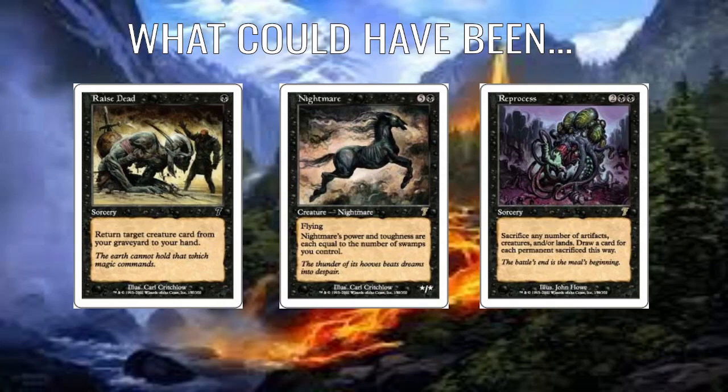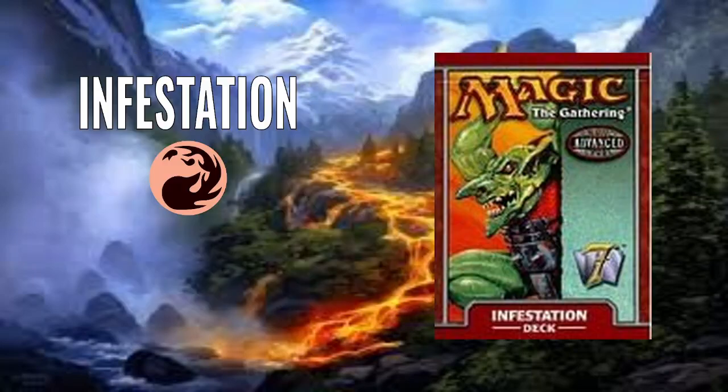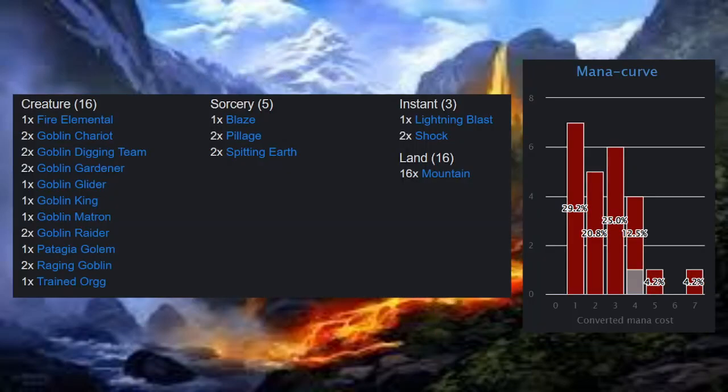And then one of the other possible rares, Reprocess. So this, I think, was originally in Urza's, and I don't think it's been reprinted since. It's 4 mana. You sacrifice any number of things you have, and you draw a card for everything you sacrificed. Yeah, again, a really good reprint in 7th. Reprocess, yeah.